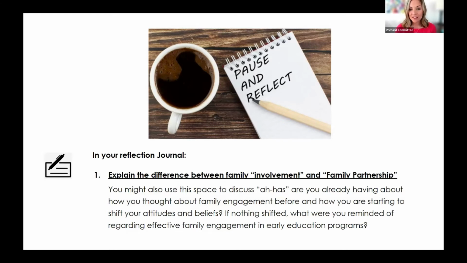I also encourage you at the end of this section to take time to get your bearings on where you're at before you learn more about family engagement, because we're going to start to get into different roles families can play, ideas for your center, and we're going to close out with a self-assessment that you can do to see how your classroom and school building is partnering with families. So for now, take a moment to reflect on any ahas that you've had and that are on your mind right now.